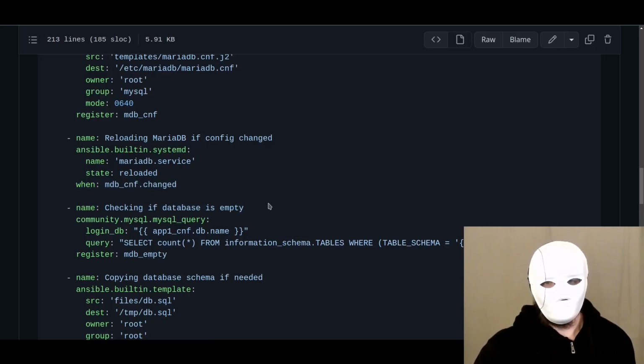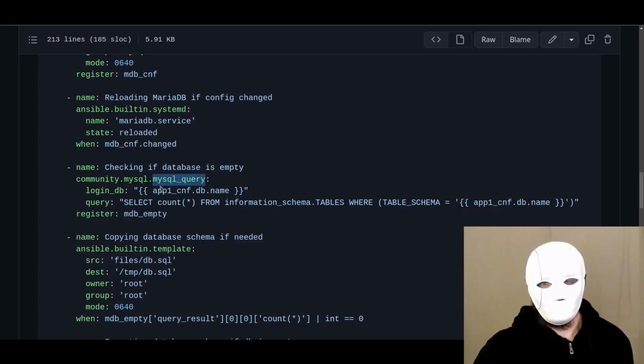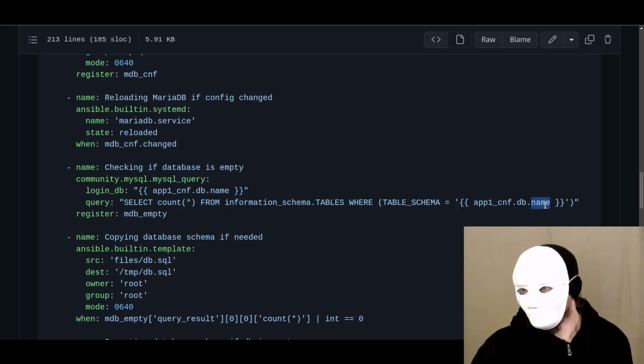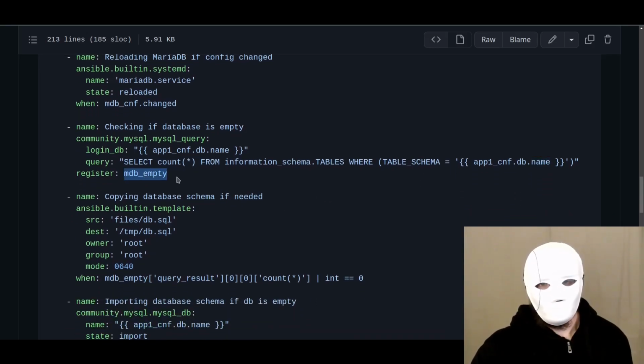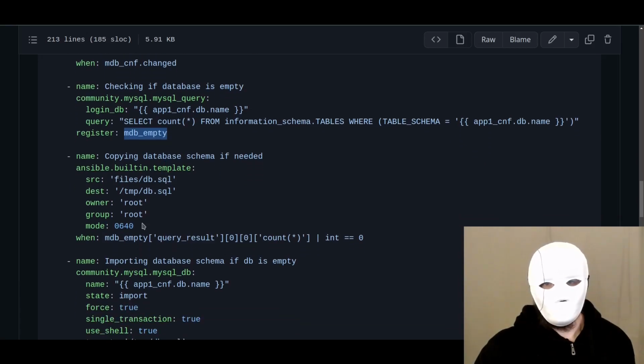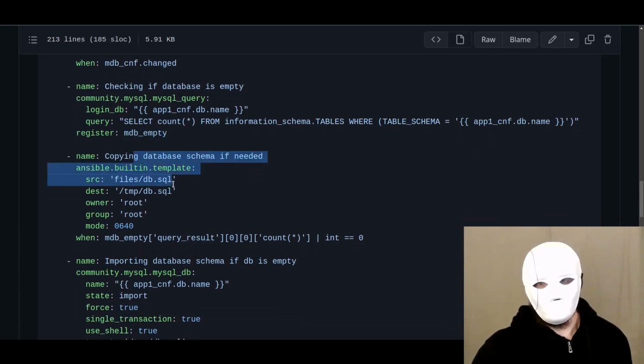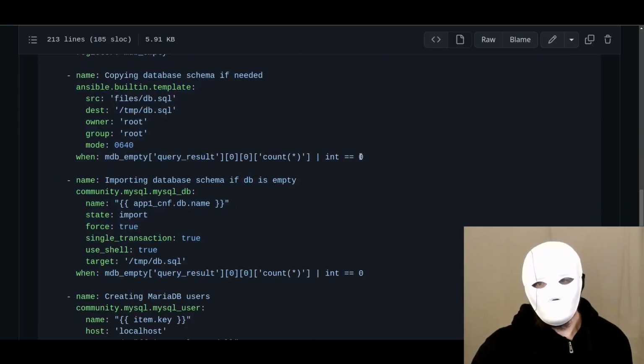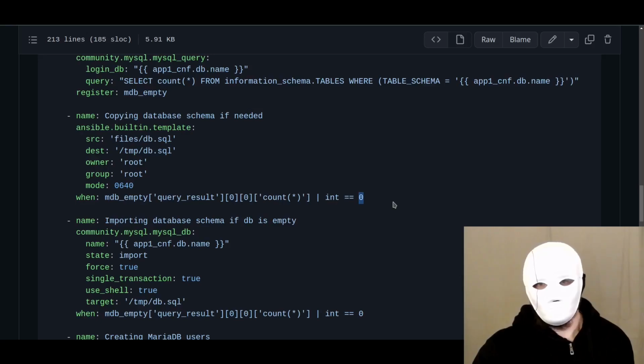After that, we are executing a MySQL query to the database as configured. Let's check if there are some tables that exist in the configured database. Register the variable mdb empty, and copy and import the database schema if the table count is 0.